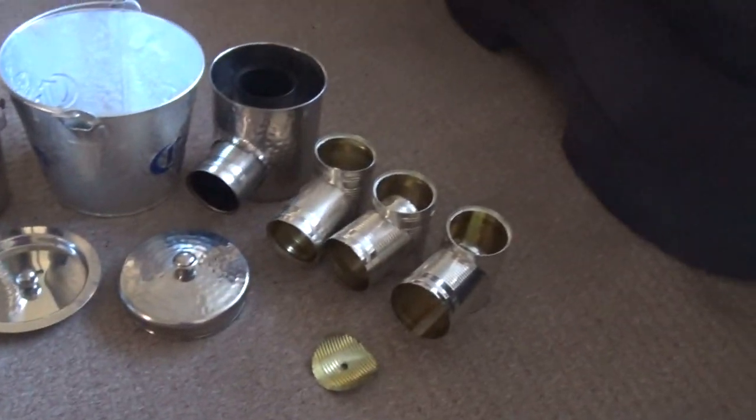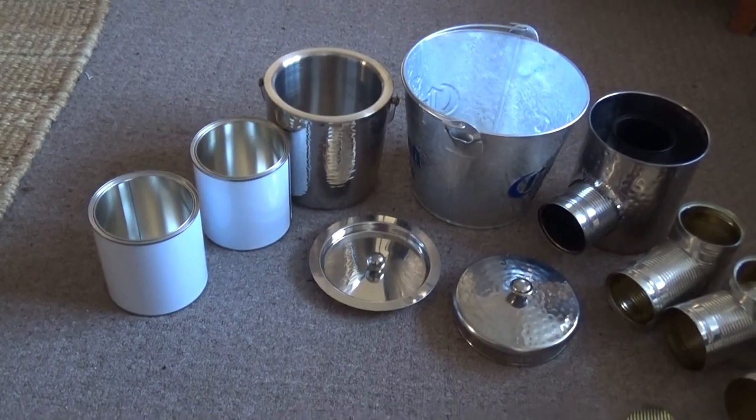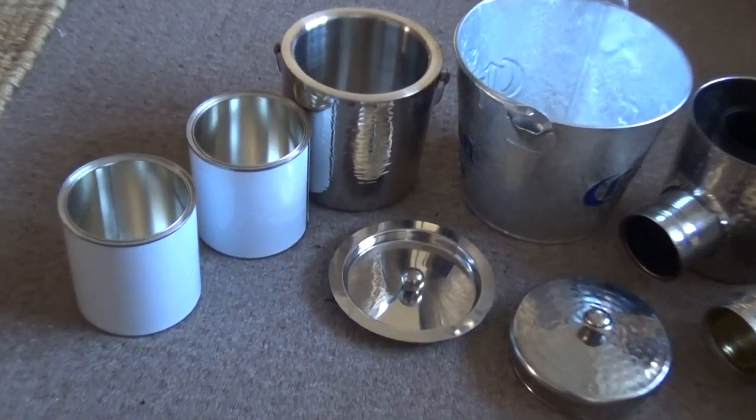Now, it's time for me to put these rocket stoves in these insulation chambers. It means I need to get happy and make some holes in these.